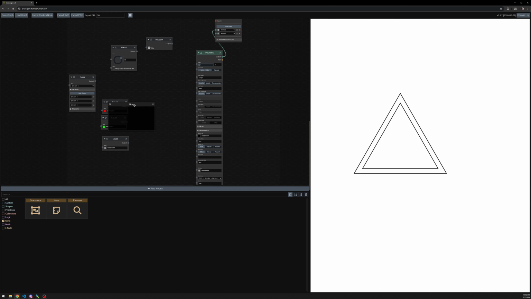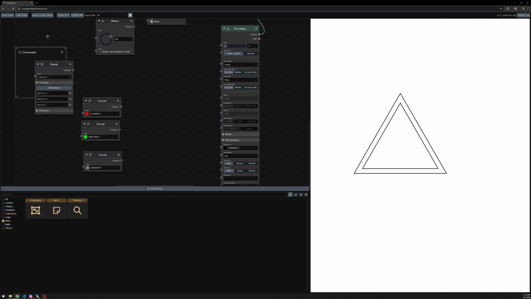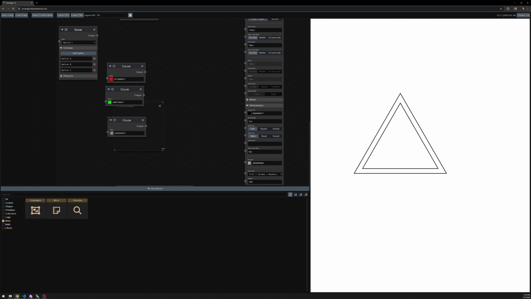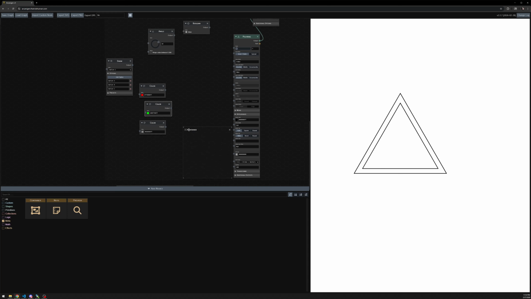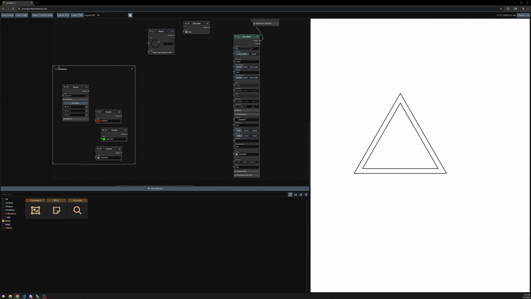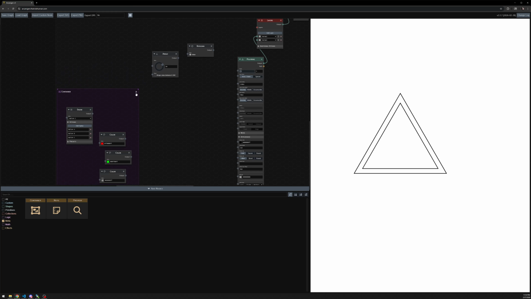Meta. I think I've already introduced the notes. This is just a way to document your graph if you'd like. You've also got the container, which I think I showcased in the first video. You can move this around. It kind of gets stuck behind things sometimes, and what this essentially does is it lets you drag multiple nodes together and keep them contained, and you can color assign them. So if you want to keep them organized by color, that's a good way to do it.